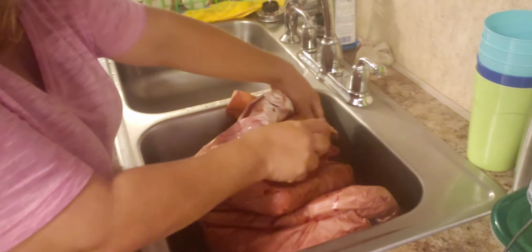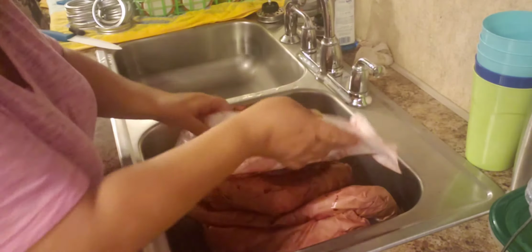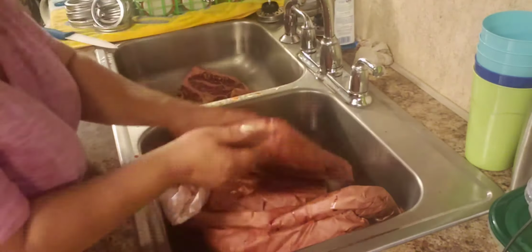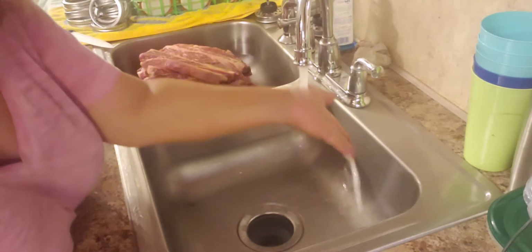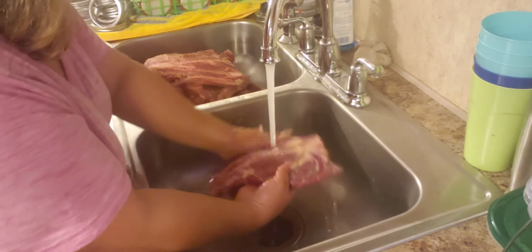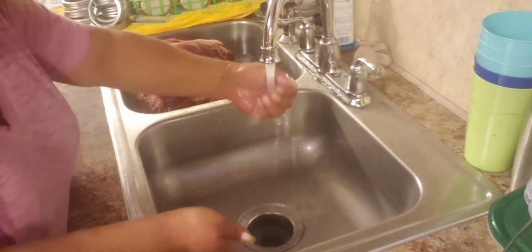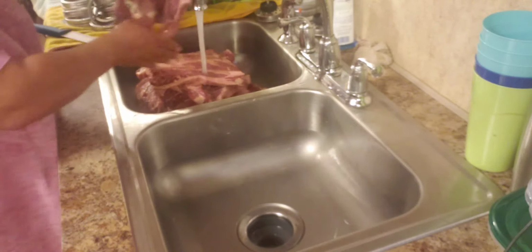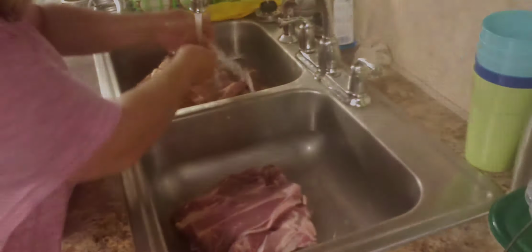I'm going to get all this taken out and then we'll start cutting it up. I'm going to take you guys along for the whole ride. Alright, we're going to get these washed up now. Cut them up and get them ready. Do this a little bit different. I'll wash on one side and throw them to the other. Get these all washed. I'll bring you back.